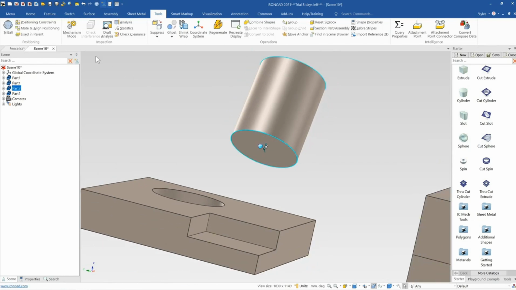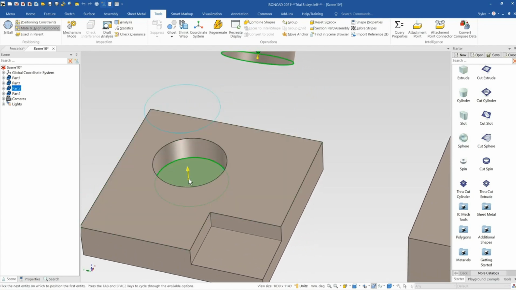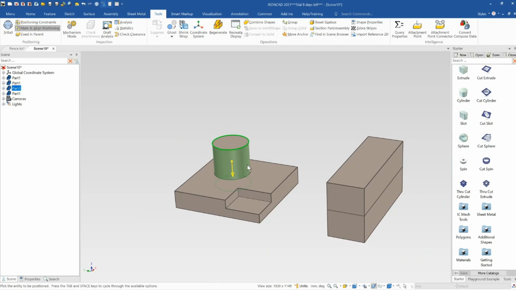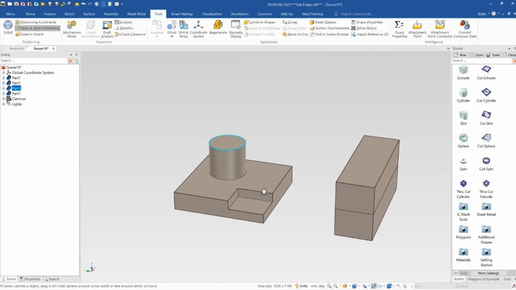Here I'll select onto this part and I'll click on the mate and align positioning command. Now I'm going to click on this bottom point here. And then I'm going to click from that point to this bottom point here. And you can see in just one move there, it's now positioned and correctly oriented. Whereas with the triball, you would generally first move it or first align it and then do the next step. So for example, we would align it and then position it, or position it, then align it in 2 steps.